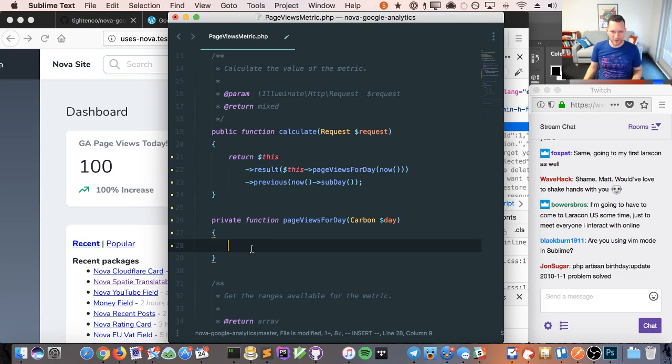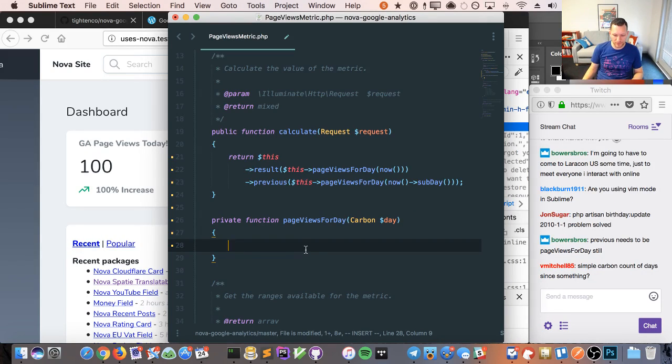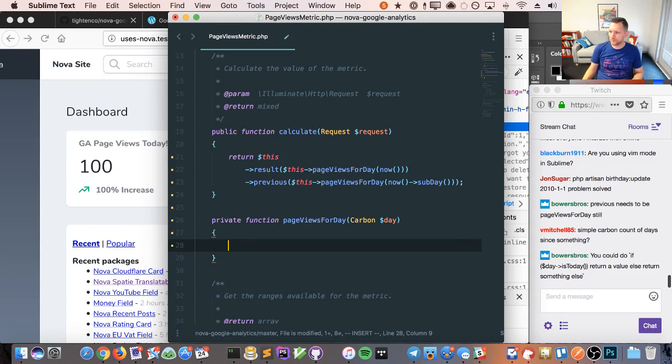Okay. Trying to think if there's anything really quick that I could hack to just prove this out before we actually go to page views. All right, I want to prove this out. I'm waiting to get to that point because I know that using a new package for the first time always consumes all the time in these streams. So I'm trying to get everything perfect before the point where I try and go hack on the Spatie package. Is there anything else I would like to do before that moment?